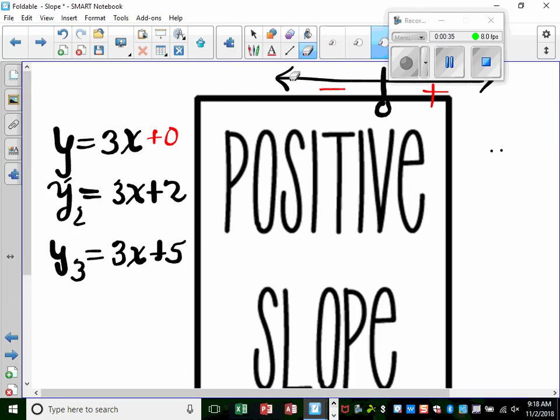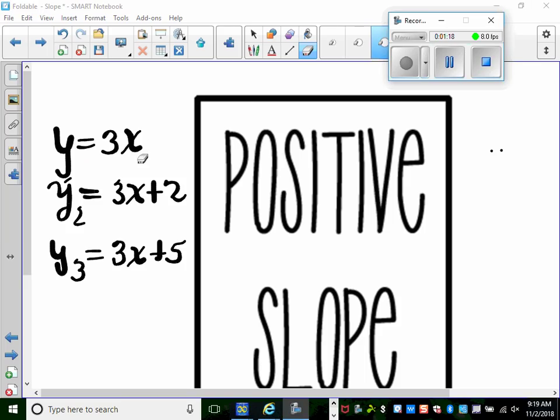So we're going to talk about how do you know if a slope is positive? How do you know if it's negative? You can actually look at different lines and tell if they're going in a positive direction or a negative direction. So what I'm going to have you do is to punch this into your y equals key so you can actually get a good visual of what a positive slope looks like. And you don't need to write +0. Just put in the first y sub 1, put in 3x, and then the y sub 2, put in 3x plus 2, and then 3x plus 5, and hit graph.